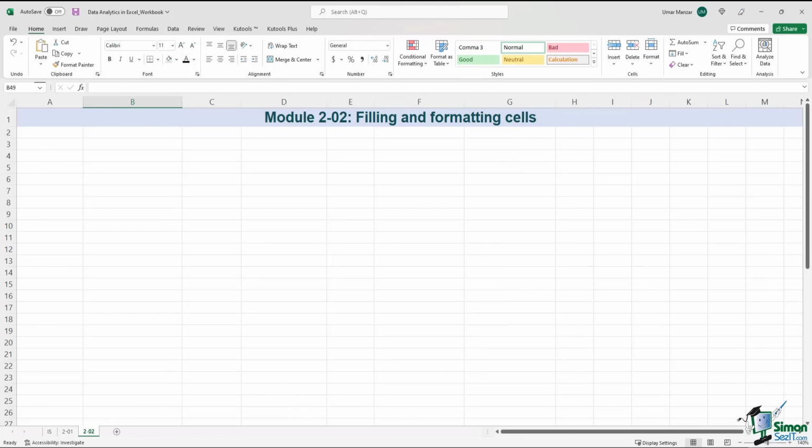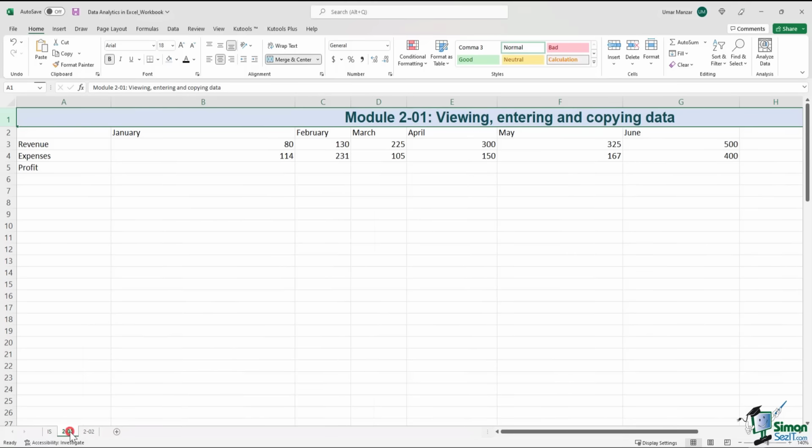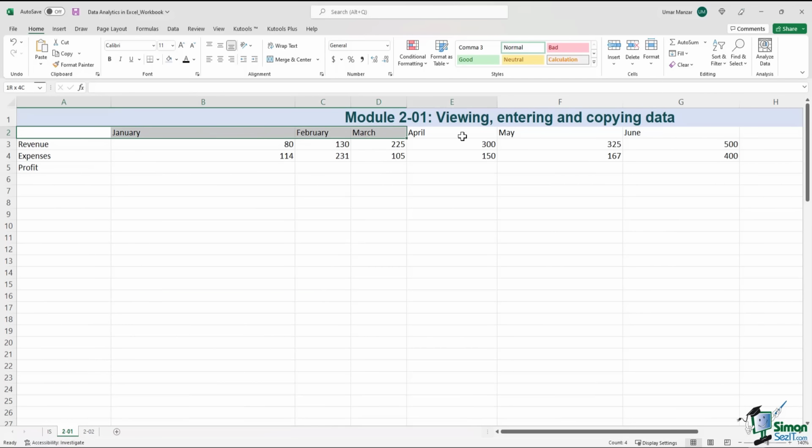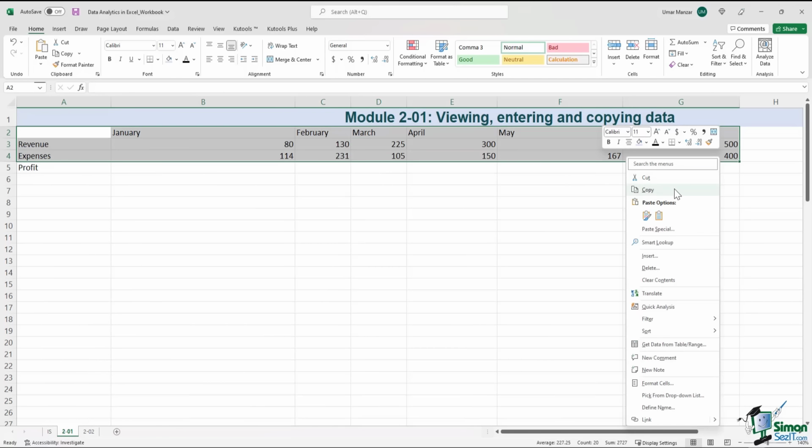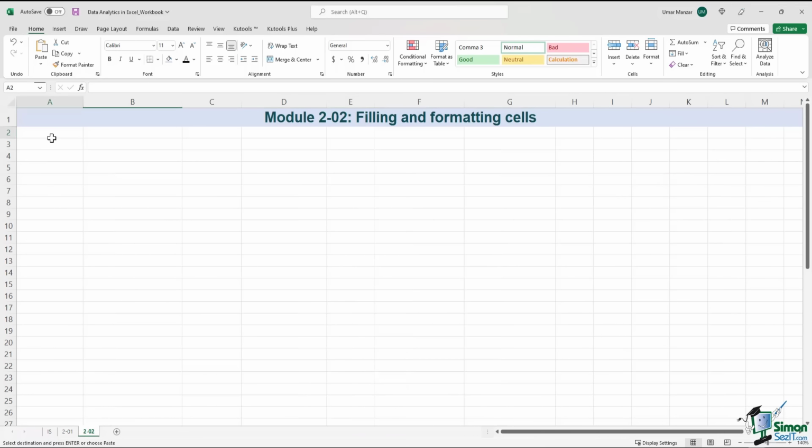When it comes to formatting the appearance of an Excel spreadsheet, there are no rules. It depends on the type of data, who it is for, and how much time you have to devote to formatting it. There are numerous reasons. Let's have a look at a data set that we discussed in the previous module. Let's copy it across. And let's try to format it.